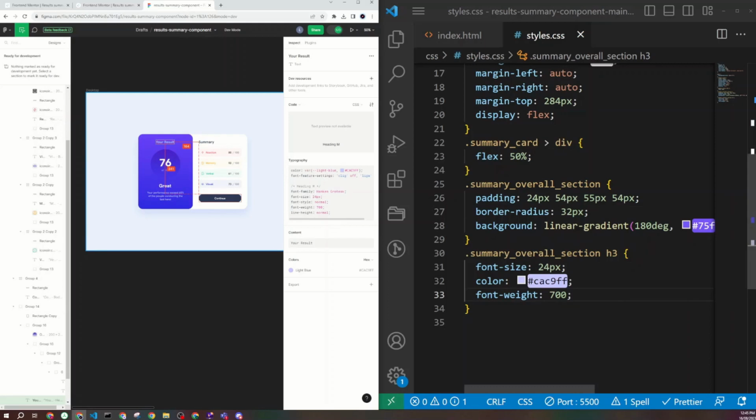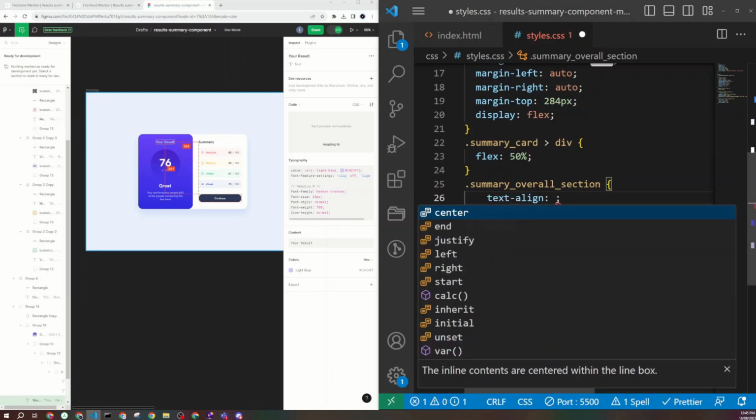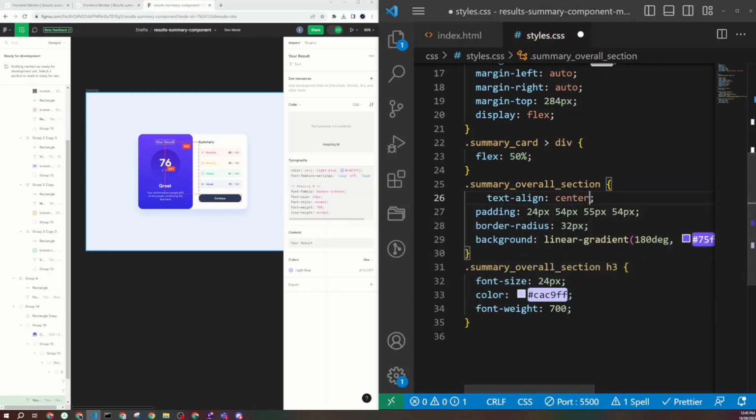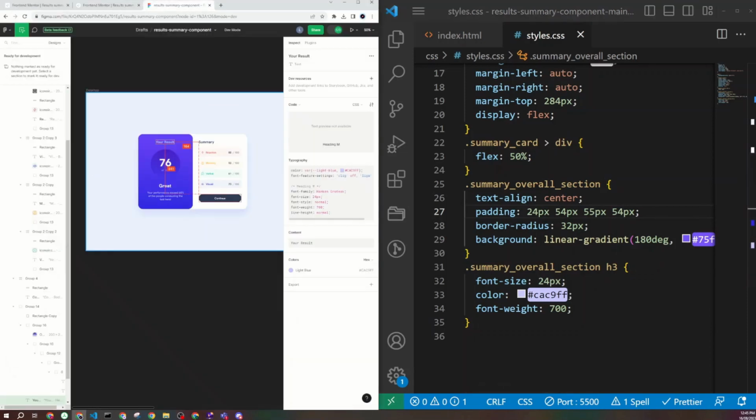So I will go to the main card on the left, I will say text align center. Let's go back to our app, and I'll click save, and you see everything centered. Great, so we don't have to do it in each and every one. Lucky for us, the design is simple, we know everything is centered, so I just have to do it in the main div, which holds all that section here.